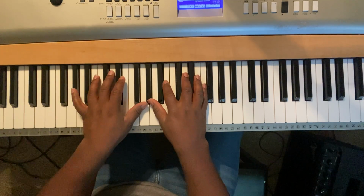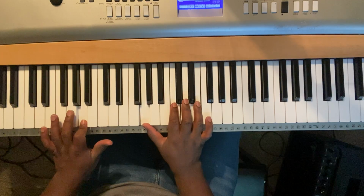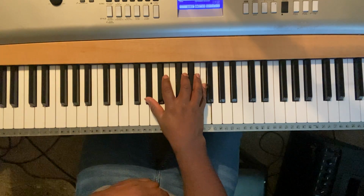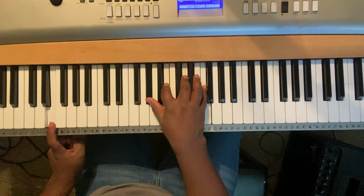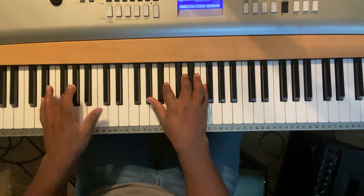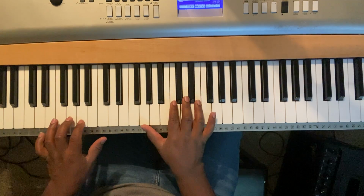Now, instead of going to that A flat, going to the 6, you can also go to the 3 and play that same diminished chord I showed you, A flat, B, D, and F, over the 3, the third tone of the scale, which is E, before you go back to the 6. So you can go flat 6 to the 6, or you can go 3 to the 6.